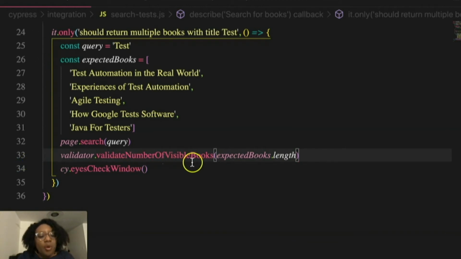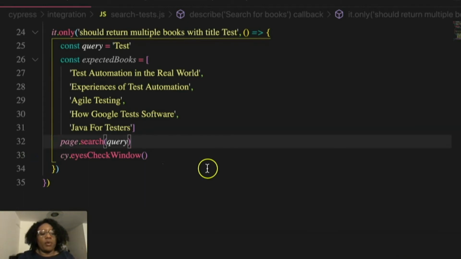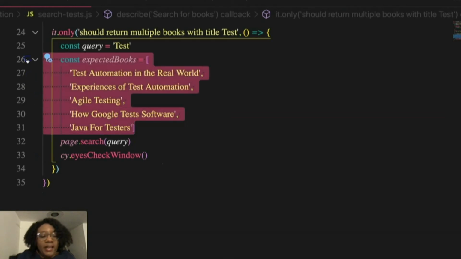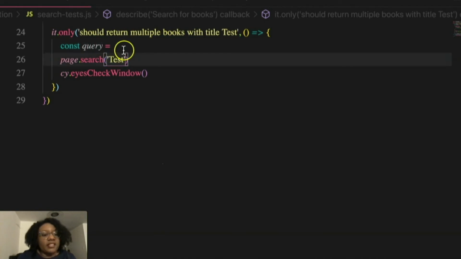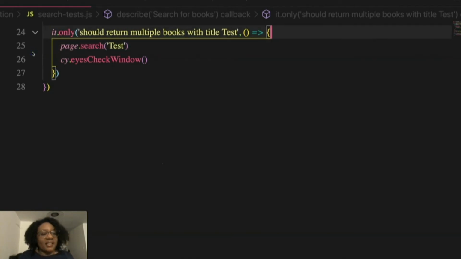It's going to make sure that this number of books is correct. If there's one more or one less, it'll recognize that. So I don't need to check for this anymore, which means I don't need this array. Oh my God, look at me just deleting stuff. And I don't need this variable anymore because I'm only using it one time. So now look at my test. Look at that. It went from gaboom to 2 lines, okay?